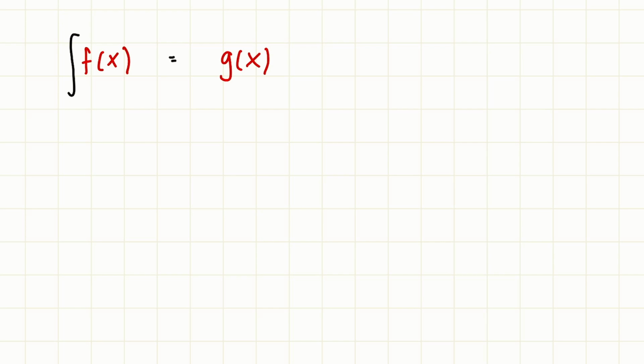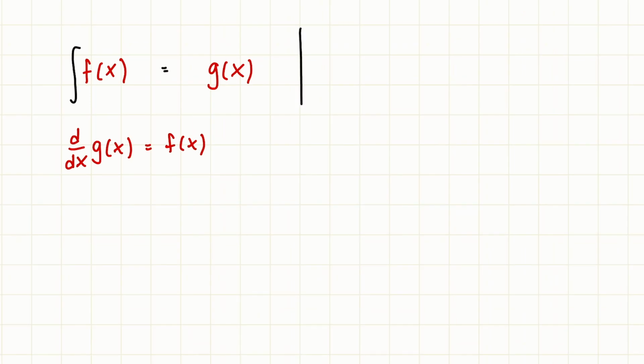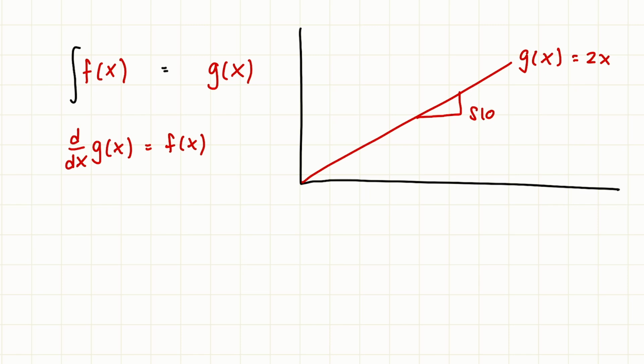The name of the game for numerical integration is knowing where g(x) goes by knowing what the slope of g(x) is at any given value of x. Remember, g(x) is the antiderivative of f(x), making f(x) the derivative of g(x). The definition of a derivative is a function describing the slope of the function that it is the derivative of. In other words, at a given value x, the value of f(x) is the slope of g(x). We may not know g(x), but if we know what the slope of g(x) is at any given point in time, we can estimate where it's going. That's all a bit confusing, so let's work through a basic example.